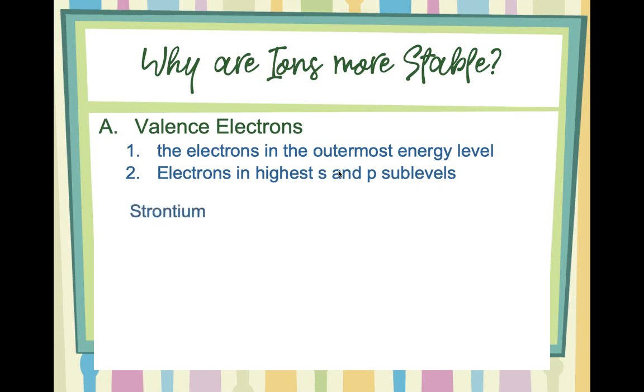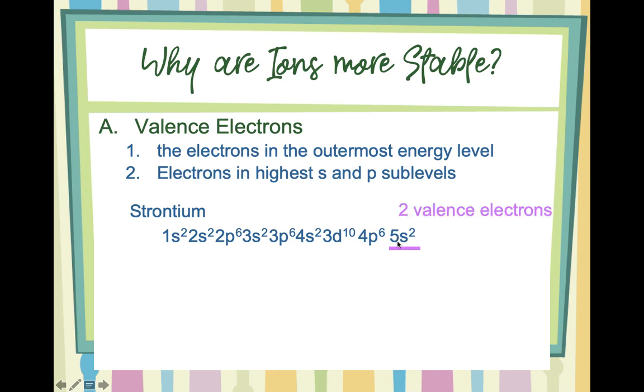So for example, strontium, if you look on your periodic table and you look at how many electrons it has, this is the electron configuration. So you would start with the 1s2, 2s2, 2p6, 3s2, 3p6, 4s2, 3d10, 4p6, 5s2. So I've got 10, 18, 19, 20, 36, 38 electrons. That's strontium. But the valence electrons are the ones in the highest S and P. So the highest S and P, so there's a 5s, there isn't a 5p, there's a 4p, but this is a higher level. So this is your highest energy level. There are 2 valence electrons in there. All of these would be lower electrons. These are your valence electrons, all right?